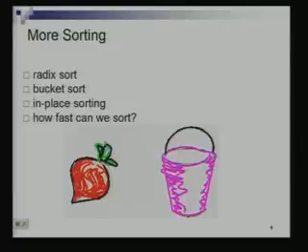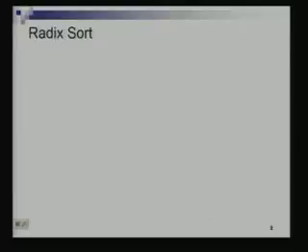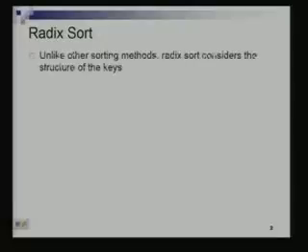Can we do better than what we have been discussing so far? Okay, so what is radix sort? In radix sort, we are going to look at the keys that we are going to sort. Recall that in all the other sorting algorithms, we are only comparing the keys. We are not looking at what the actual structure of the keys is. It doesn't really matter if the keys are people, provided you have a way of comparing two persons, right? If you have a comparator function which can say one is less than the other, then you can also sort people.